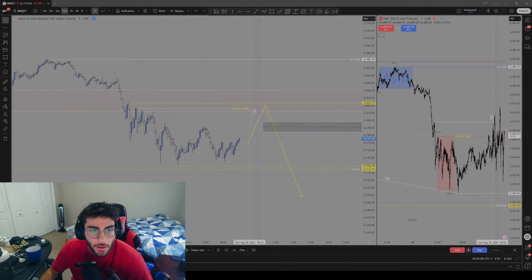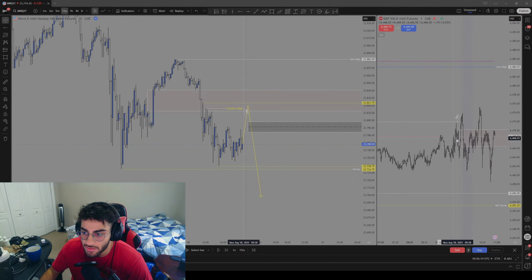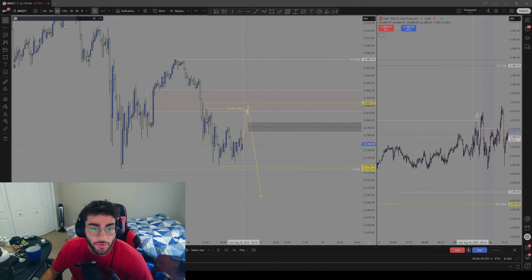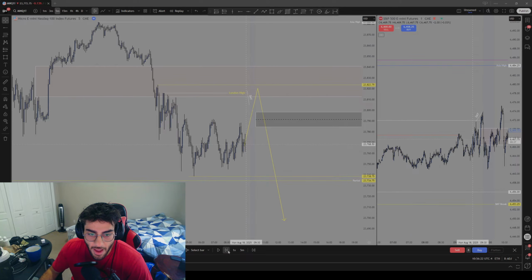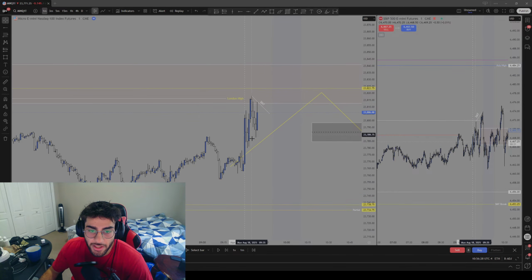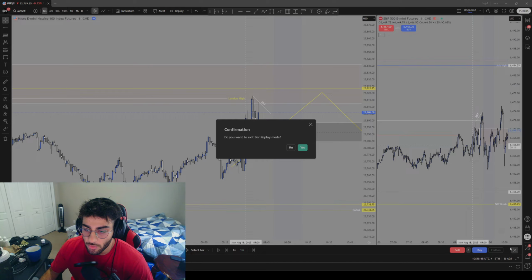So let's talk about the market when it opens. First things first, we had those London highs taken on ES, right? As you can see right here. Moving on to the 5-minute time frame, here's what I saw. We had insane bullish structure and a bullish reaction off of this 1-minute gap. So I did want to hop in a long position right here, set my stops under this wick and target London highs right here. But it would have been a negative R, so I didn't actually hop in that trade, right? I did hop into something else though.